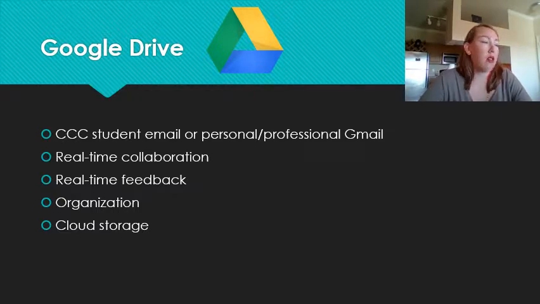You can create many different folders. I can store a wide variety of file types, including Google files such as Google Docs or Google Slides, as well as your standard Microsoft files like Word or PowerPoint, in addition to PDFs or images, anything. Also, Drive is cloud storage, which means that you can access it from any device with internet access. It doesn't take up room on your hard drive, and it's really useful.